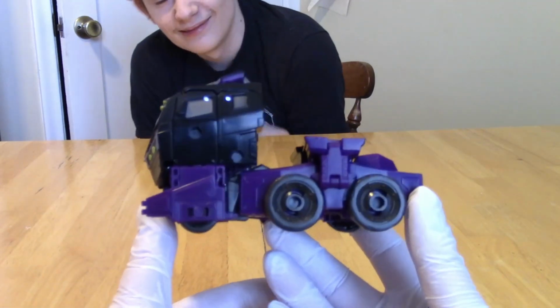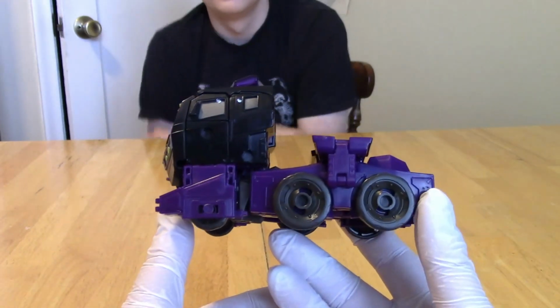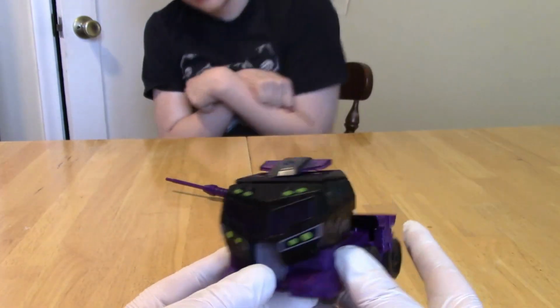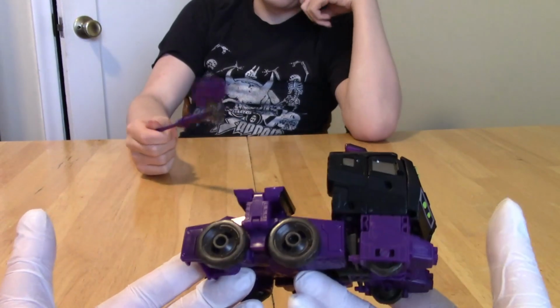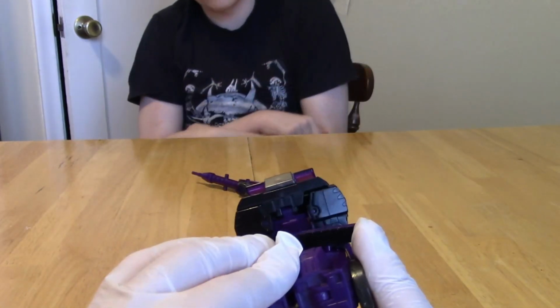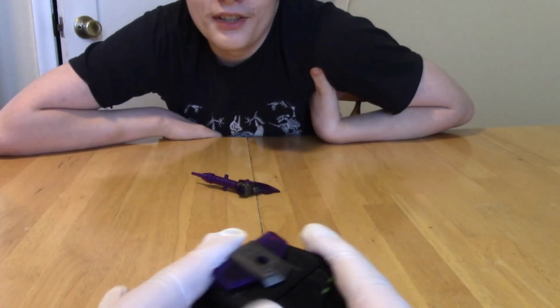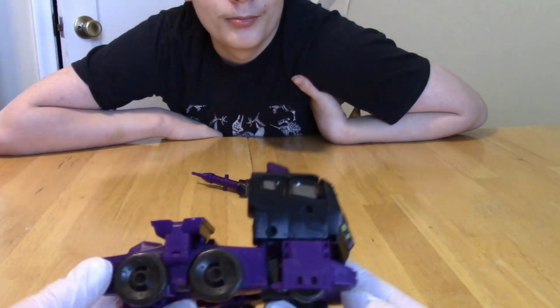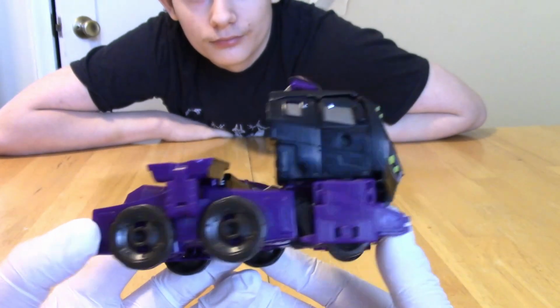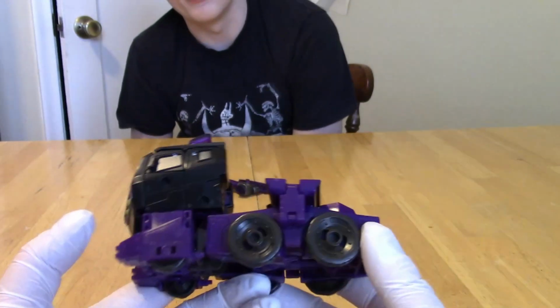It seems like I look at this and it just seems wrong to me. It seems Cybertronian. Yeah, it is very, very foreign, very alien. Like it's recognizably a semi-truck, but do these tab together too, don't they? Yeah. It is recognizably a semi-truck, but such a weird designed one. So I will say the vehicle mode, I guess, is not great on this one, but I like the robot mode. I mean, this is the Optimus animated vehicle mode. It works for him. It looks good with these colors, I think. It looks good with the Optimus too, though.